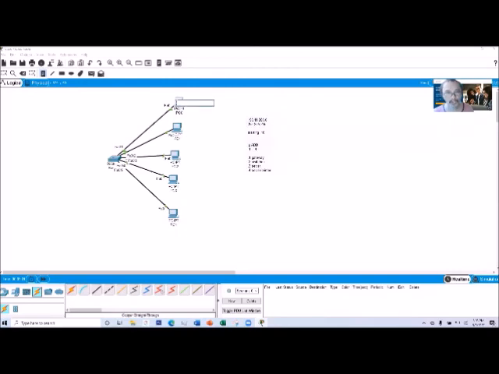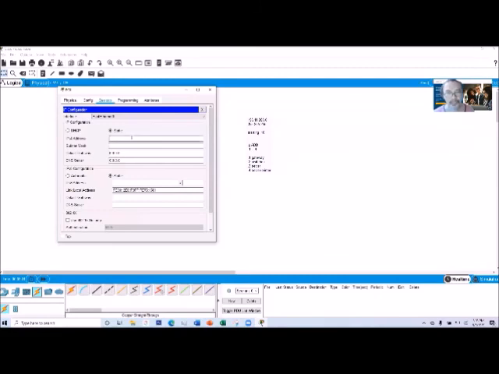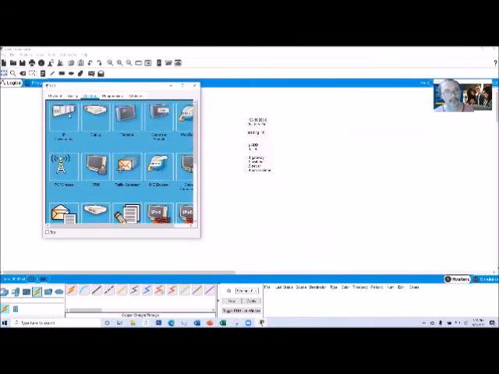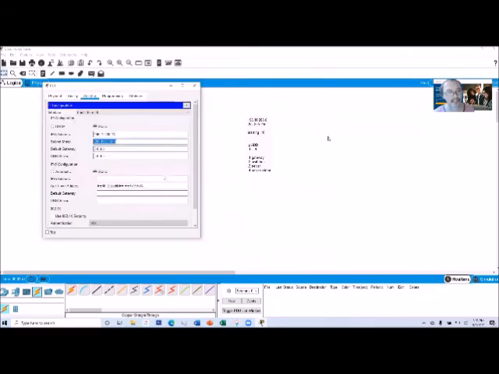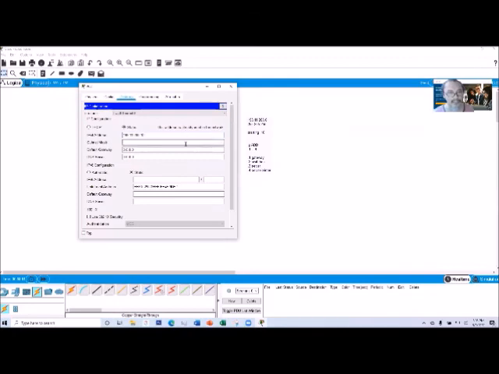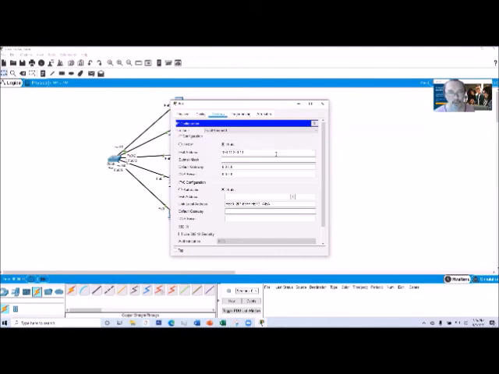That's why we're going to pull this one up. Then the desktop, go to IP configuration, and we are going to type our IP address. So that's 198.11.200.10. Copy. Then subnet mask is the same. The default gateway is .1. So go to PC number 2, go to desktop. This one IP configuration, and just copy. This is 11. Subnet mask is the same. Then this will be their default gateway. Same is true with computer number 3. This is 12. And this is 1. This will be 13. You cannot have the same two IP addresses. IP addresses are unique. So if you have two the same IP address, your computer will not accept it.